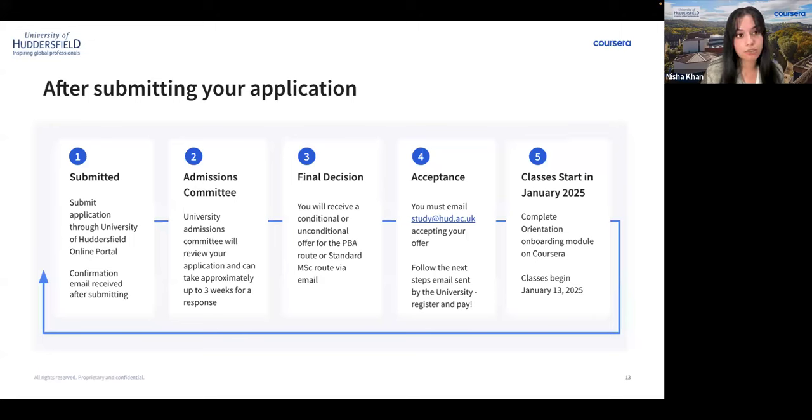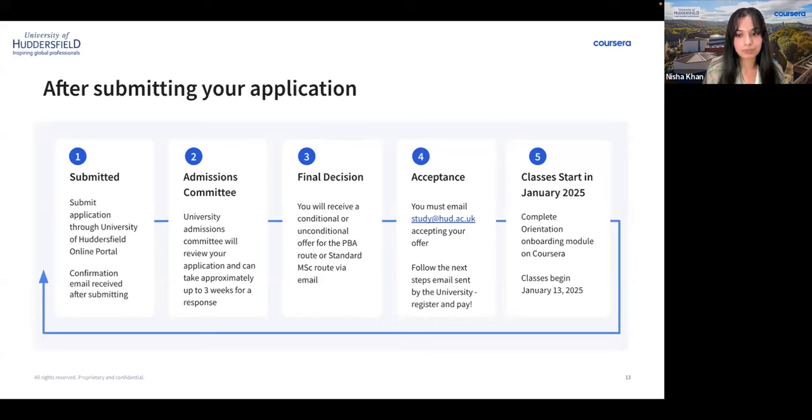It should be coming out on November 18th. And this will have information about your next steps and how to go through this successfully. So we'll have course joining information available via the My HUD application portal prior to the start of your course, and the university will contact you closer to the start date in January with your username and password for MyHud.